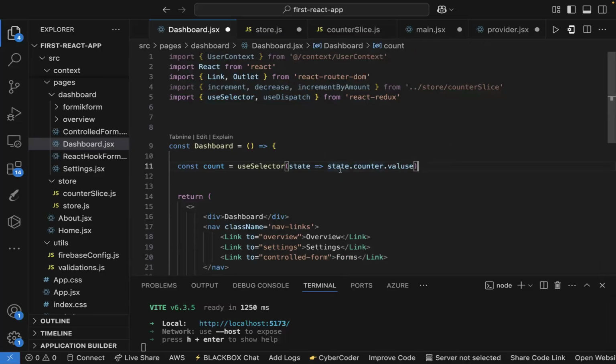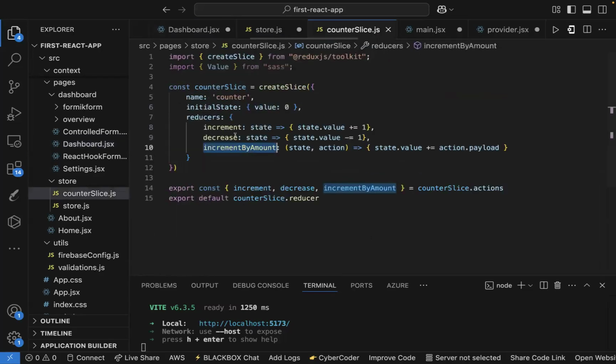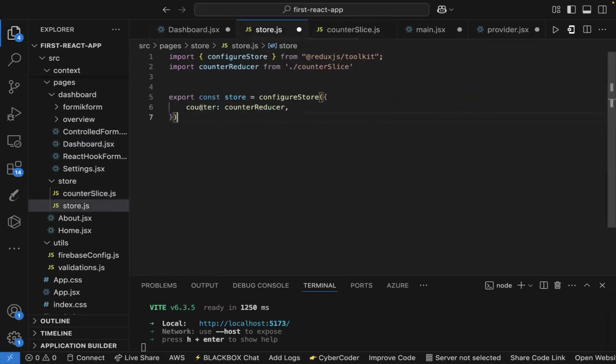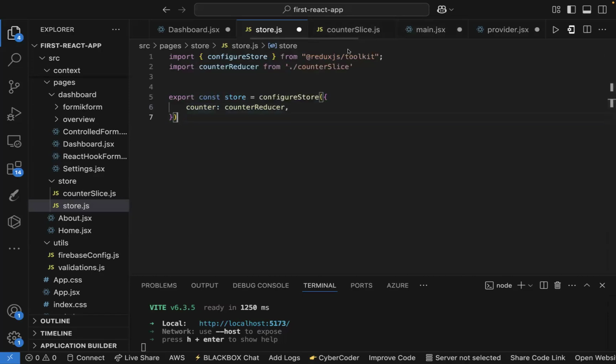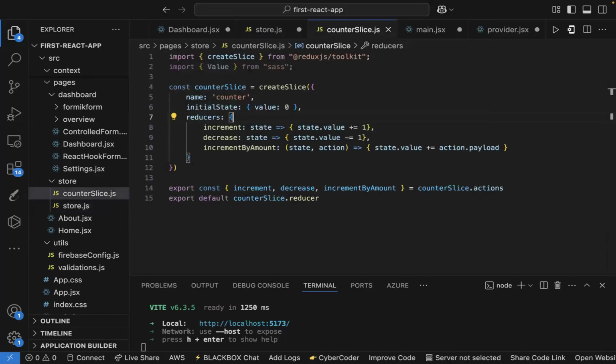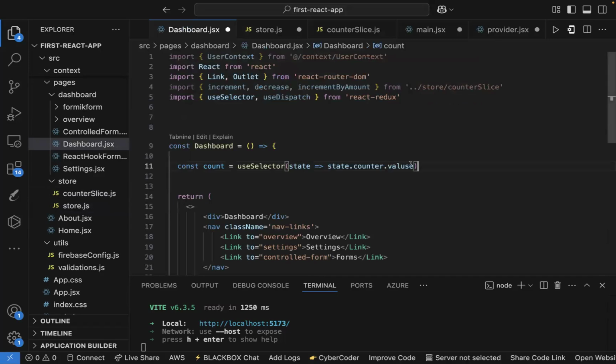So we are checking the global state, and for this global state, we are looking for our counter, this name that we called it, which is also here. So this is what we are trying to assess inside this store. We are trying to assess the present state of this counter over here.